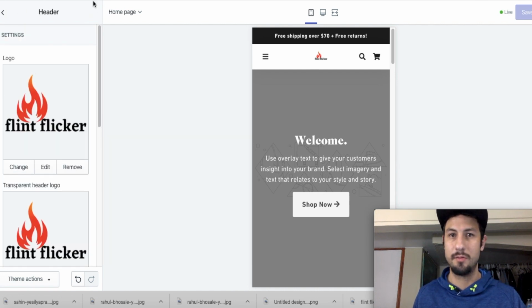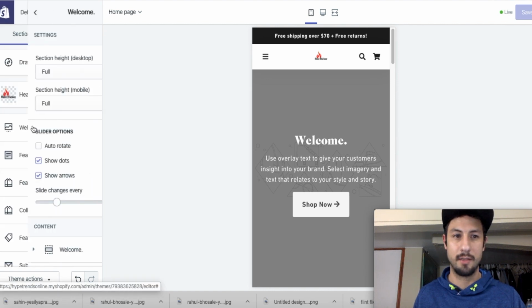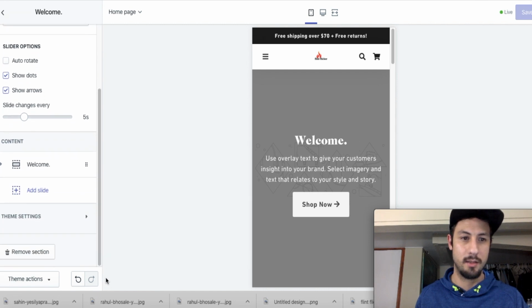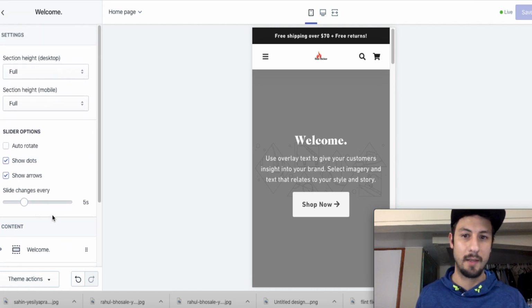Now let's go to our next step. We'll be fixing this, and this is where we're going to put the picture. And then you don't even need a shop button. If you want to, you can keep it, or you could always just remove it later. It's just going to redirect to most likely your home page. It's not going to do anything.